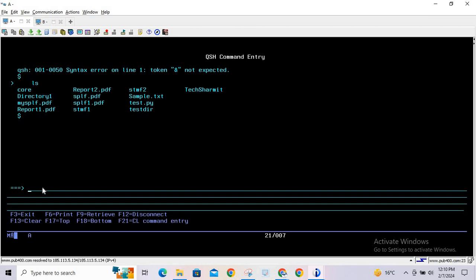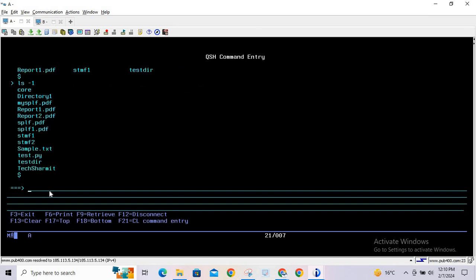But let's say someone asks you to list everything in a proper manner. In that case, you can write the command this way: ls -1. Make sure there is a blank space between them, otherwise it will give an error. Once you hit enter, it will show you this list. You can see one by one it is populating each and every file of your system, with directories, right? But this is not our requirement, right? We were supposed to create the out file.